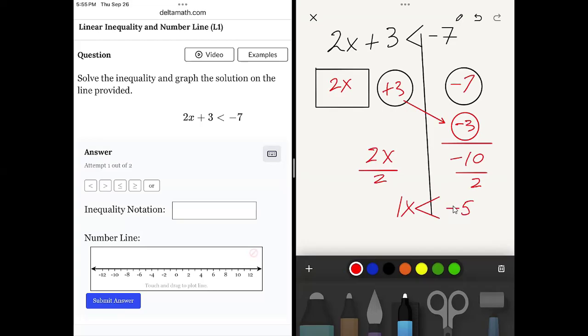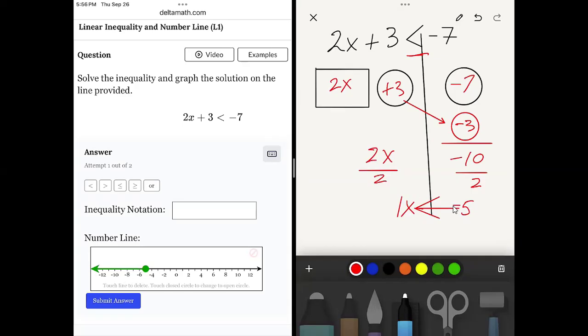Now, even though you can solve this and move the x's on either side of the inequality, it's best to have it on the left. The reason I say that is, when you look at this number line that they have, this is telling you which way you need to go. You're going to go to the left because it's pointing to the left. So we're going to start at -5, which is right here, and then we're just going to go to the left. Now, this doesn't have an equal sign, so this has to be an open circle.